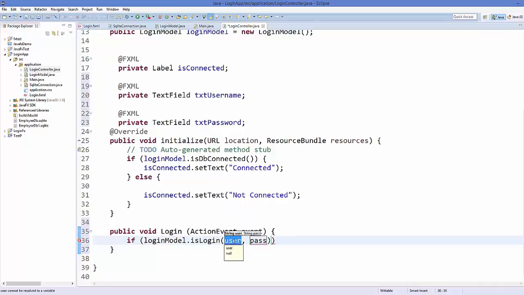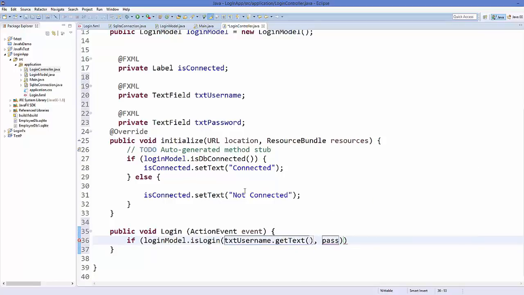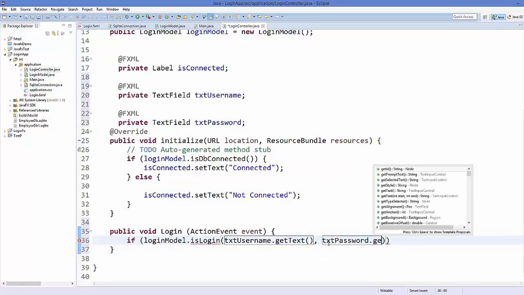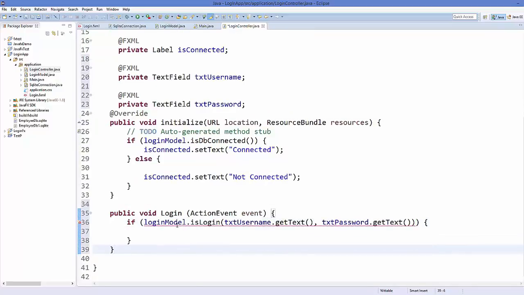And in here it takes username and password, so we can use these text fields. So just use text username dot get text, and second text field text password dot get text. Okay, and then close your if statement, and it's going to show you this error.